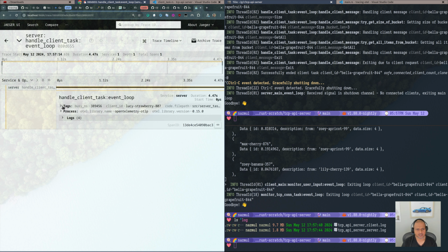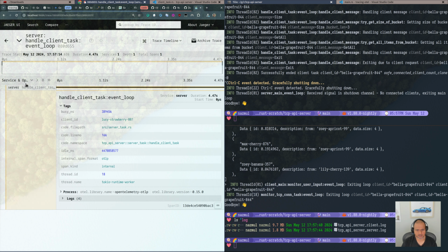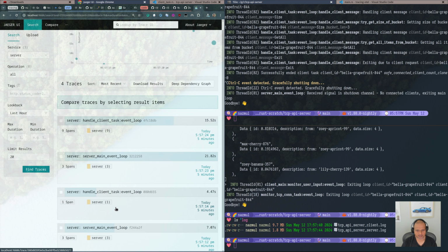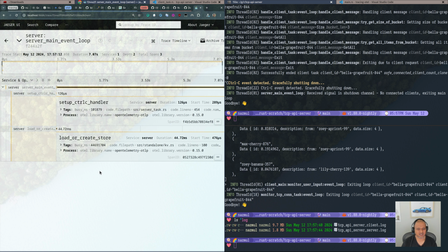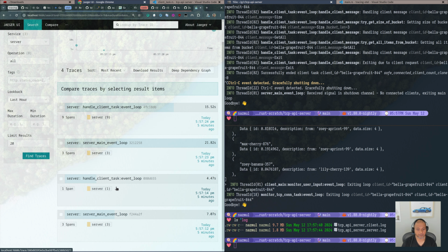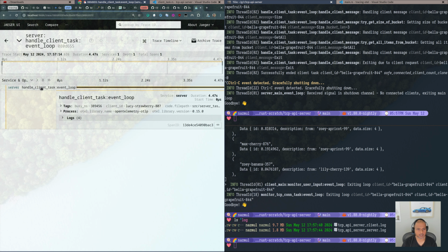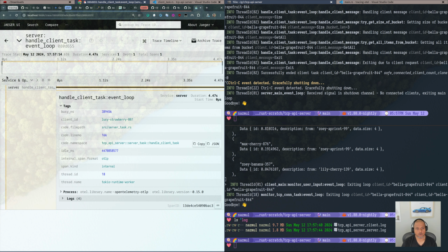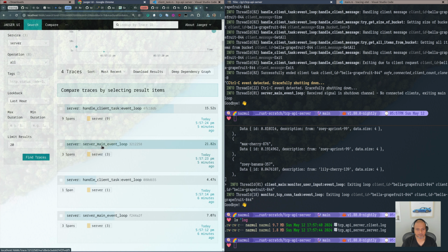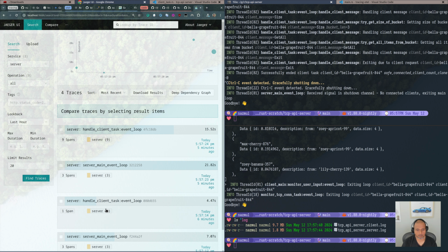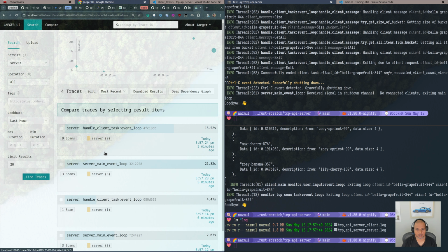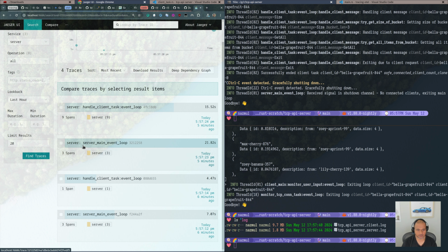There are other things it does, more maintenance things, like it sets up a control C handler. It loads the key value store from disk, which is really cool. You can see the life cycle of the server itself. This is in a loop waiting for connections to happen. And let's see. Oh, actually, we saw this already. And then let's do this one. I think we started the server more than once. That's why there are two of these.